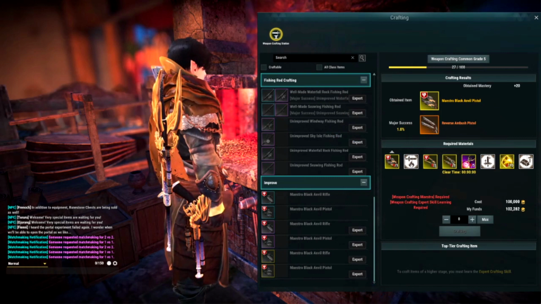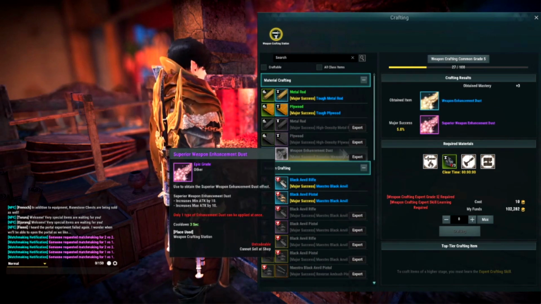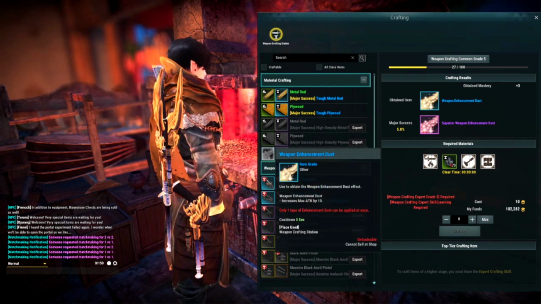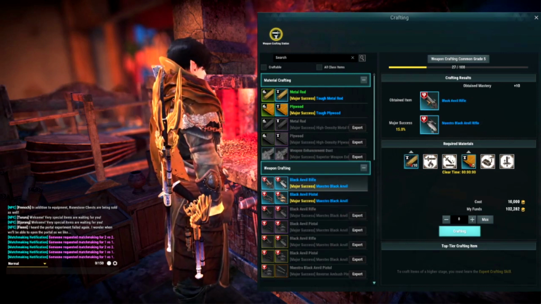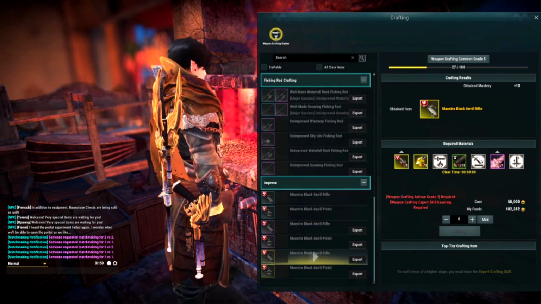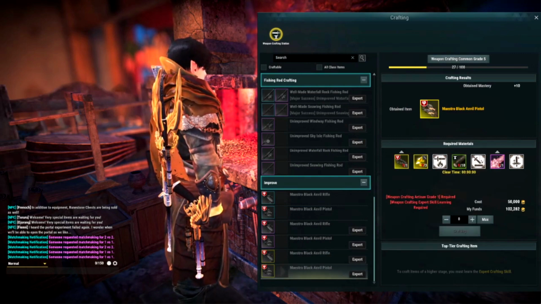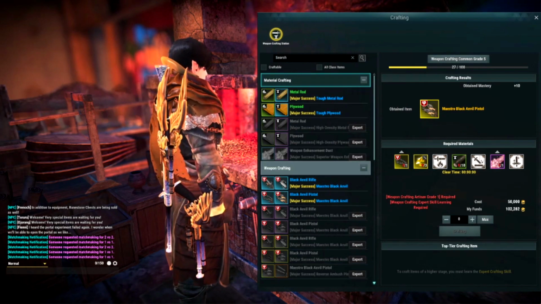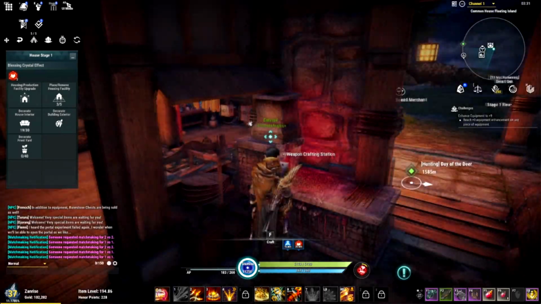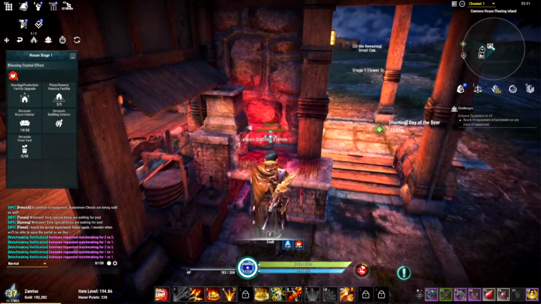You make fishing rods. There's quite a lot you can do here. I'm not actually sure if the crafted weapons are the best ones you can get in the game either. That might end up being the case. I do like when you can craft the top tier gear, but you know, for now I don't think I'm going to get that far into the beta, unfortunately.